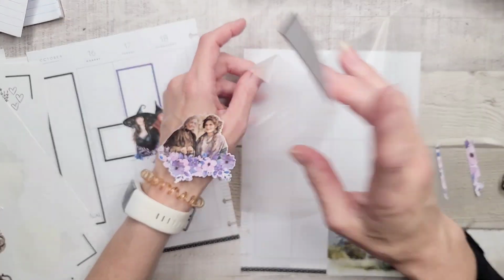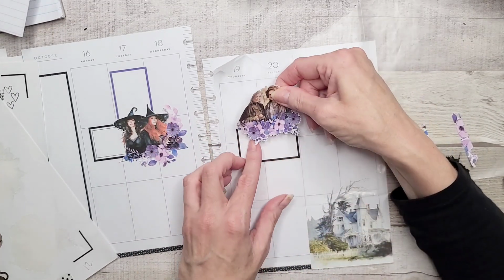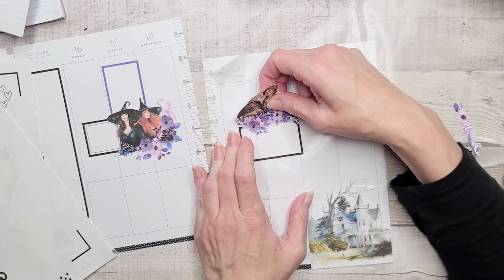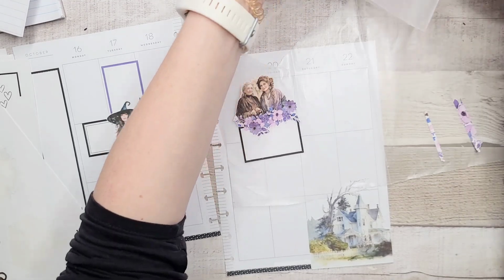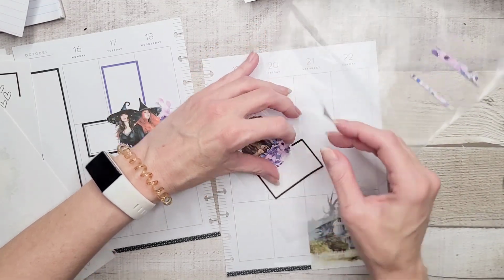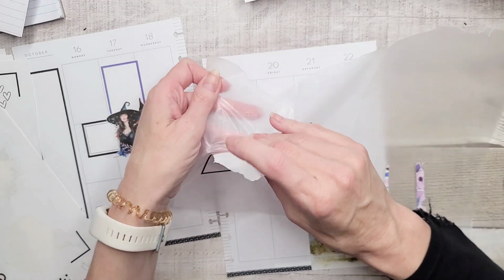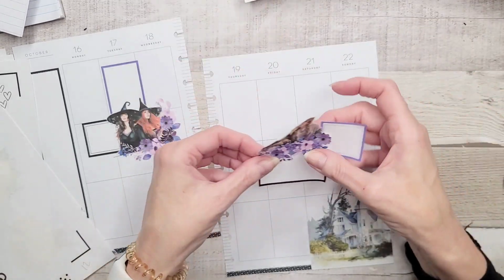Yeah, I think that's what I want to do. Okay, so I don't know the placement though, so we're going to make that. And we're going to put the ladies on the top. Move them over a tiny bit. Kind of like that. And then let's grab our purple box. And we can sneak the purple box right up here and behind, like so. Hopefully this is all straight, because if not, that's going to be a bit of a nightmare to try and correct. But we'll know in a second, won't we?